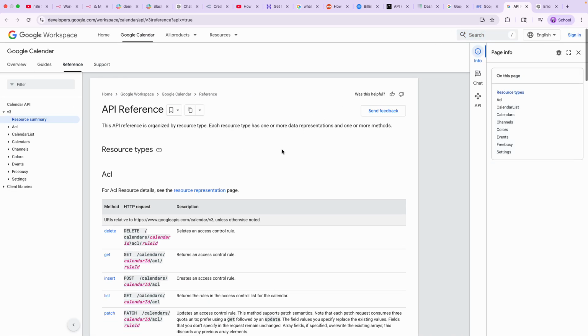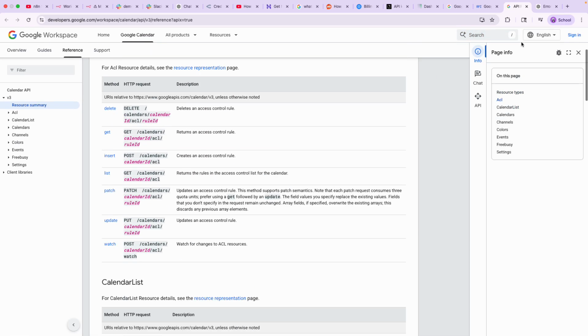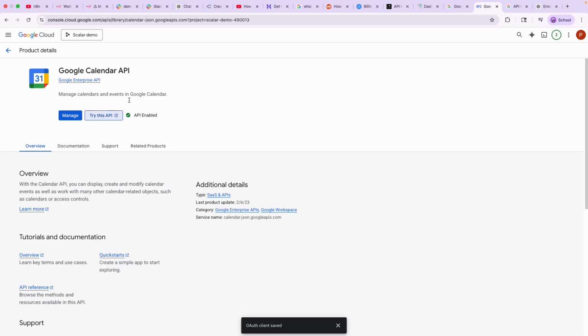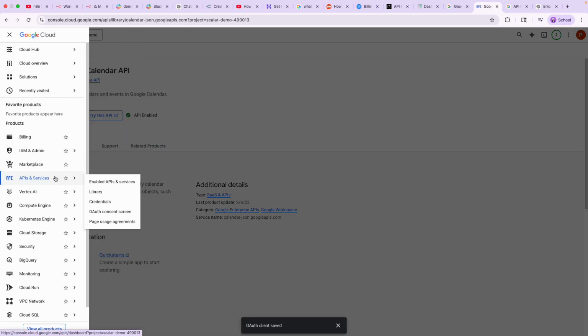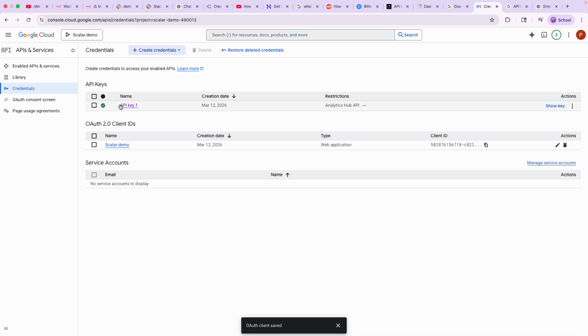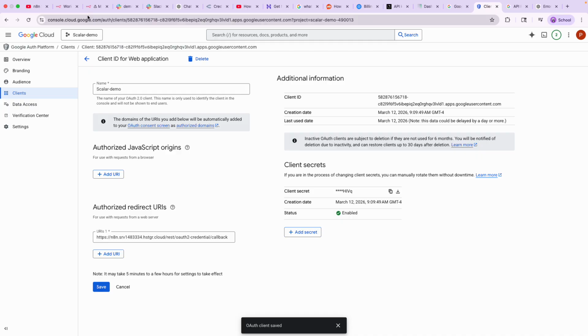It has a lot of really cool documentation. You can read through it on what you need to do to be able to use it. But basically, once you create that, you will see all of this: credentials, OAuth screen, all of that. So just click on credentials, and on the credentials you can create API keys, OAuth, client ID. For our demo, I went ahead and created the client ID, and I will show you why you need that as well.